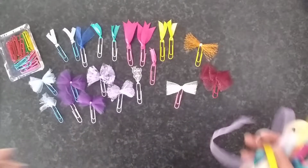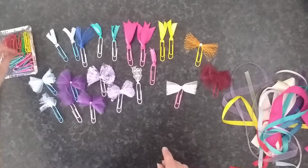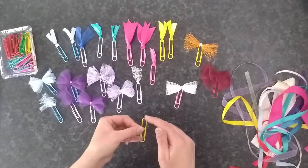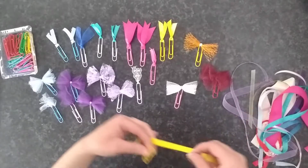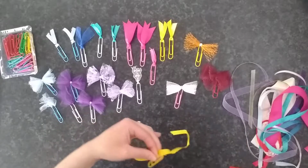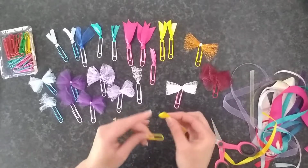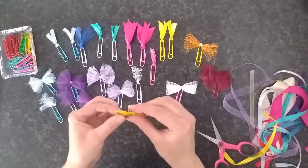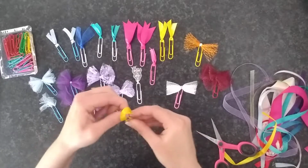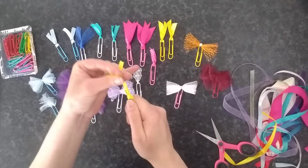Also some scrap ribbon. These are the scraps that I've been working with at the moment. So what we're going to do is get a paper clip, and we're going to be working on the smaller single end, not the double end. So you take your ribbon, just going to fold it, snip off that little bit. Right, so we're going to fold it in half, and the folded end we're going to pop through the paper clip. Going to make a loop, and we're just going to pull the ends through. Pull it as hard as you can upwards, and we're done.